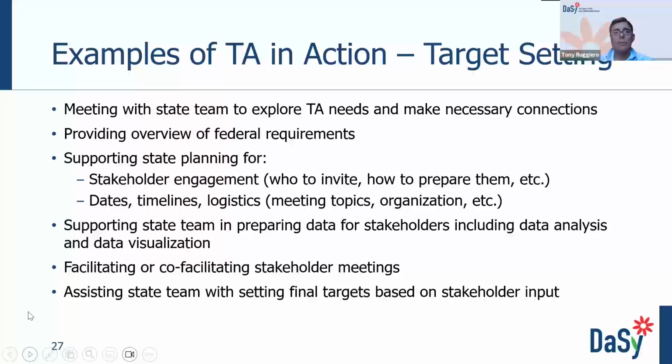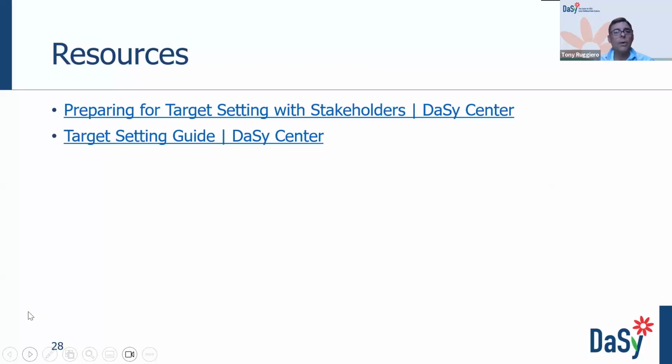And on our next slide, we have, there we go. Thank you. And so we have two links here. One is for the target setting with stakeholders blog, and then the other is for the target setting guide. We do want to inform you that we will be updating these resources. However, there is very valuable information in here that can be used now. And in fact, we're using it now. States are using it now.